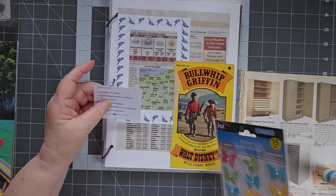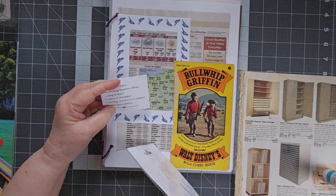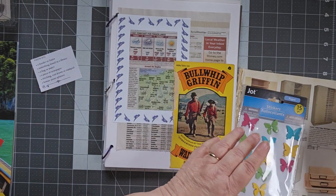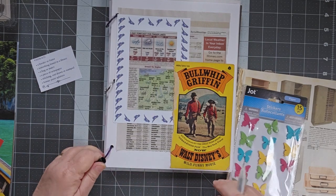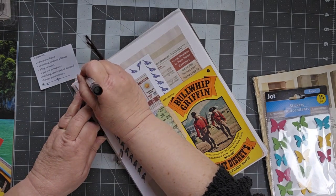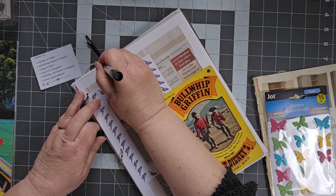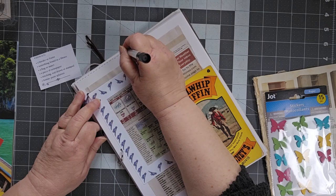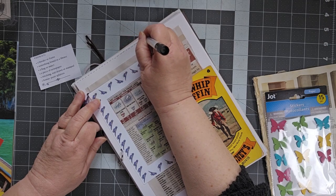I have my border, my frame. I have something found in a library. I have my bug or insect that I haven't put on yet, a piece of newspaper, and we're going to stitch. I want to stitch around the outside, so I'm going to pause my video while I do the dotted lines all the way around — nobody really wants to watch that.